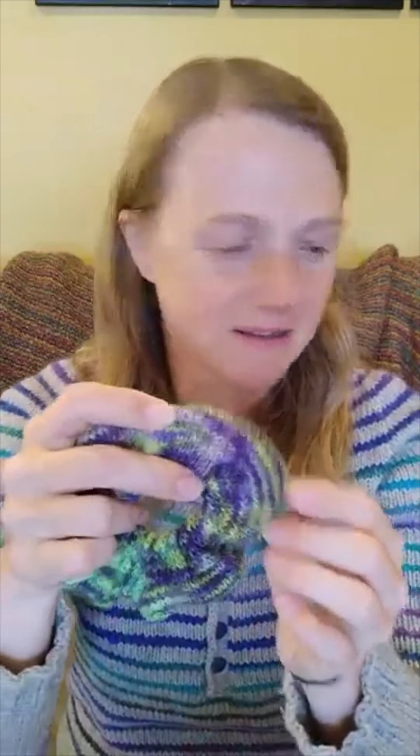It's a super simple pattern. It's scrappy and addictive, and with Christmas coming up it's a great gift. I'm wearing one that I knit, and I'm just enjoying having a piece of knitting on my wrist — not even necessarily putting it in my hair. The pattern is super simple and free, but it was written for US fours. I didn't like the fabric that was creating, so I went down to a three and ended up going 120 stitches versus the original 100. I liked mine a little bit thicker, so I've also got one where I did the eight centimeters it called for before seaming. They're just fun, quick little projects that use up scraps.